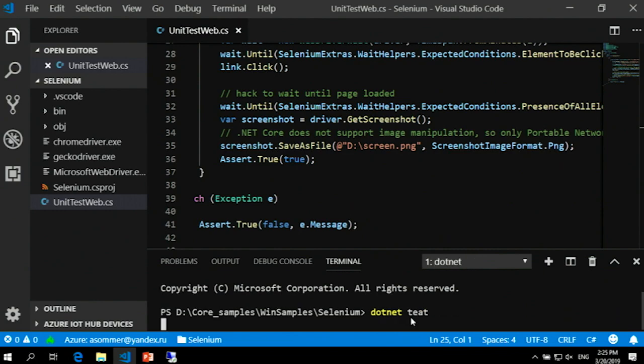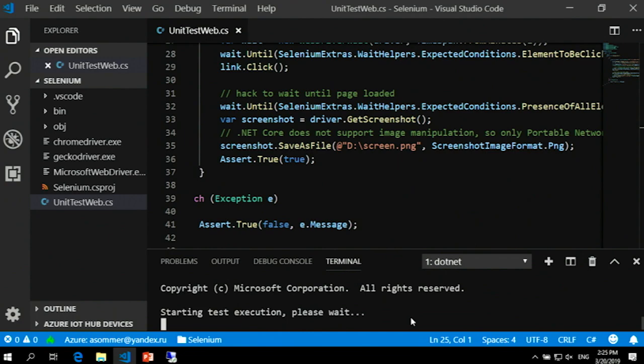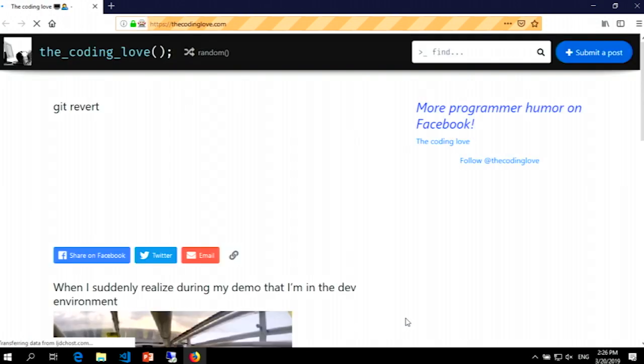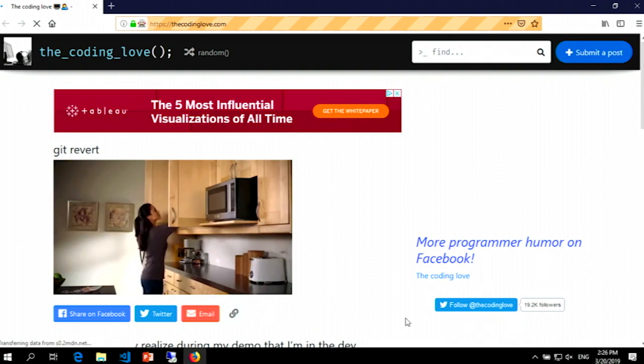Oh, sorry. So now Firefox should be started. Yep. Page loaded. Now it should move to next.